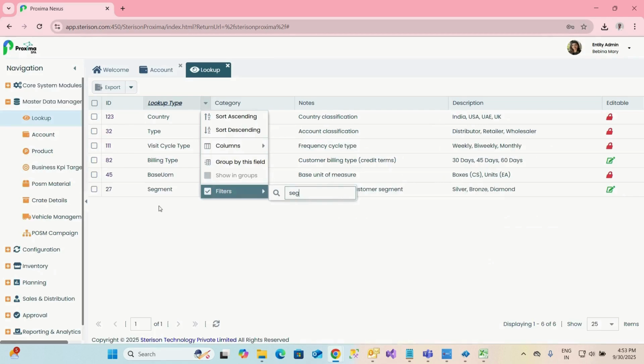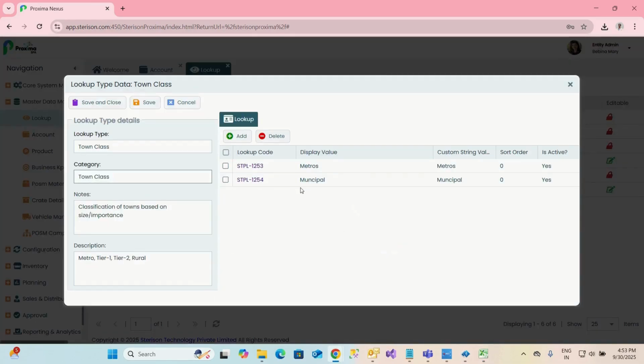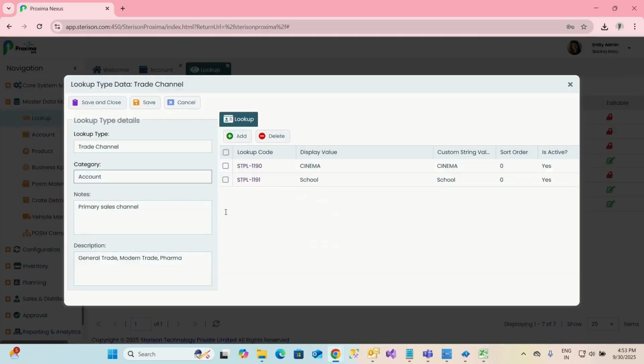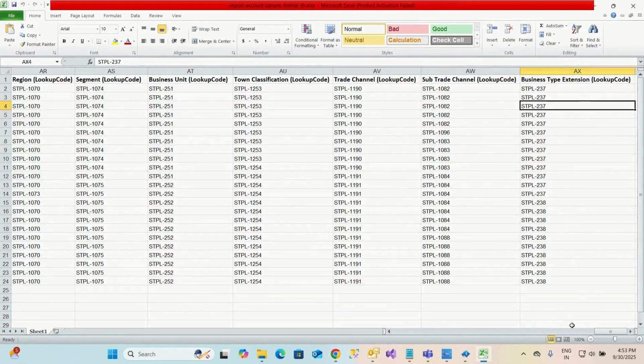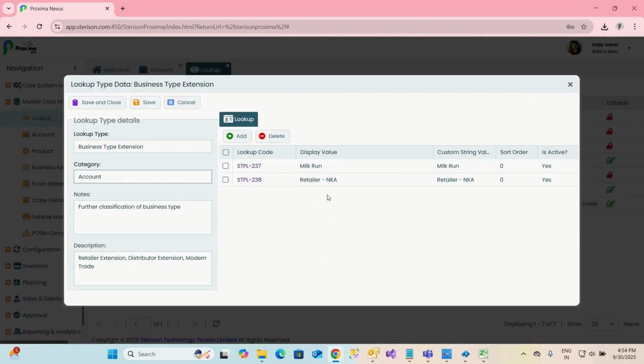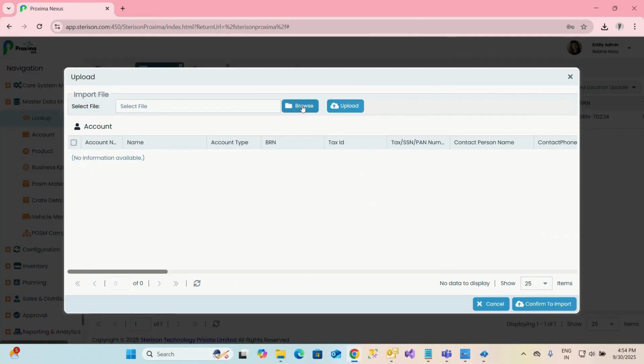Segment, bronze or silver. Business unit, for example, fashion. Town class, metro. Trade channel, e.g., cinema, code 190. Business type extension, 237 or 238. Once all these details are filled, you can import the file, browse and upload it.